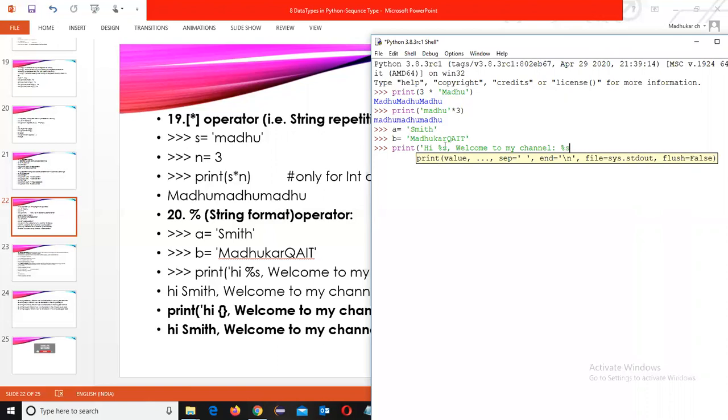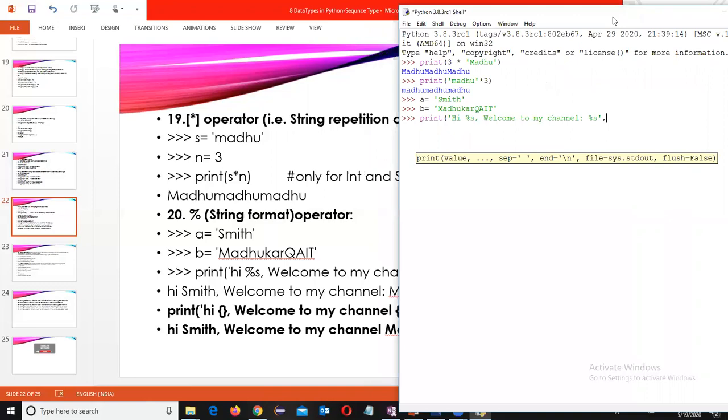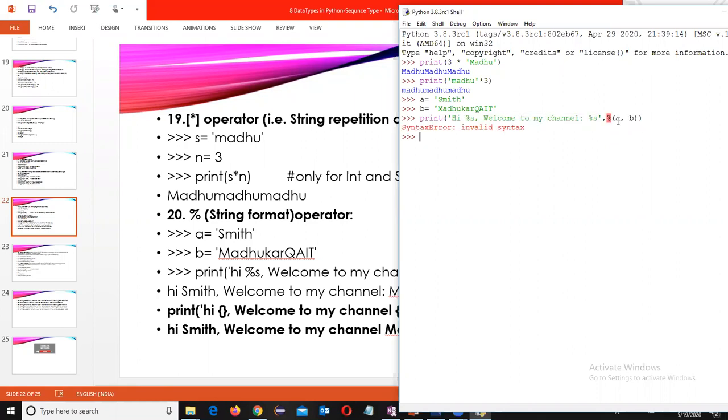By default first here s, here also s is there, and this one comma. Then what I can go here, we can go for percentage of a comma b. I'm going to give like this. Just run it.